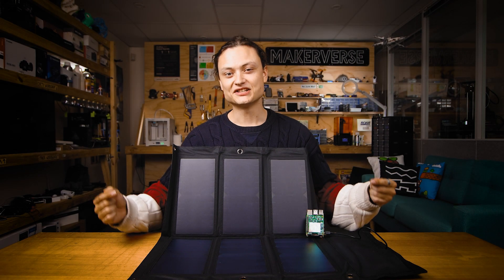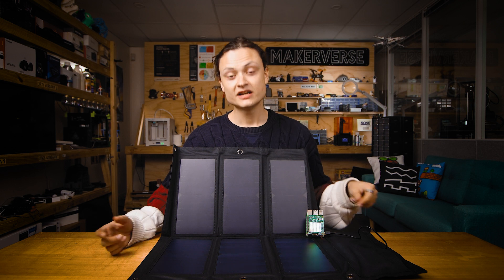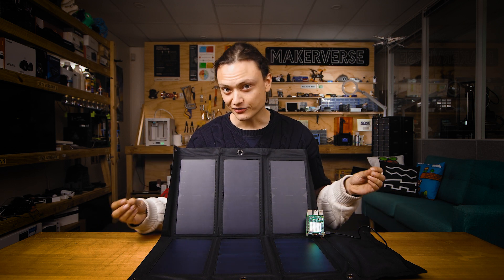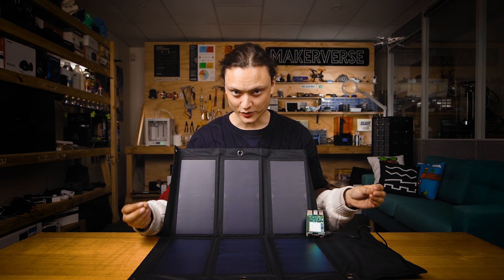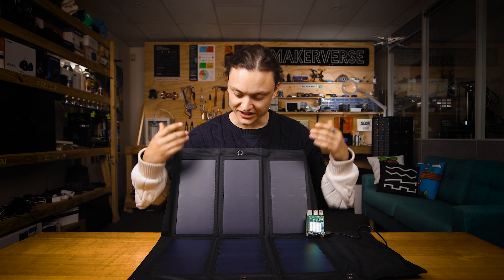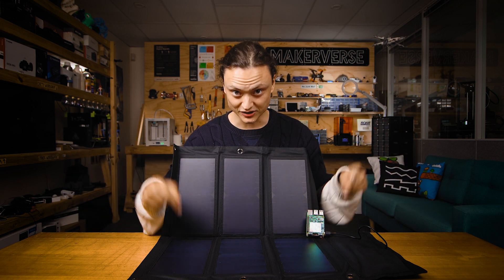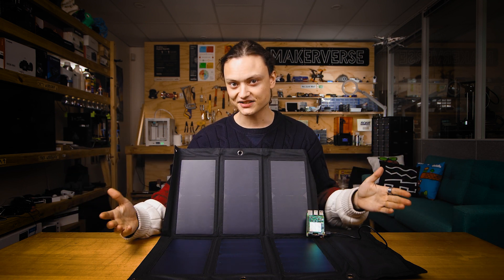This solar panel provides a lot of power even for an energy hungry Raspberry Pi 4 Model B. There are four different types of PiJuice panels available: a 6 watt, a 12 watt, a 22 watt, and a 40 watt version. If you want to know what panel is best for your personal project, check out the written article linked down below where I use some quick maths to figure it out. And that's it for today — if you want any extra information, swing me a comment down below. Until next time, stay cozy.